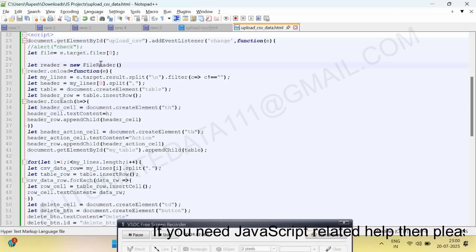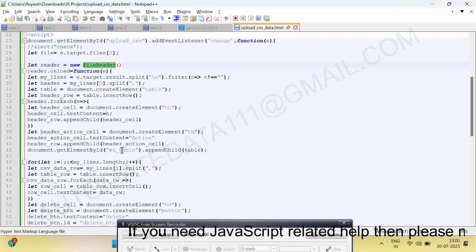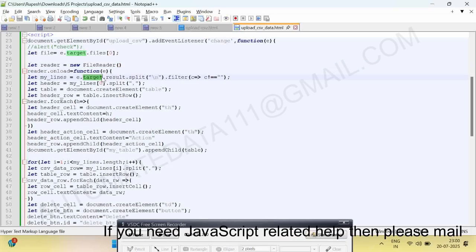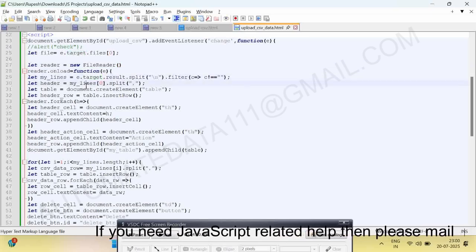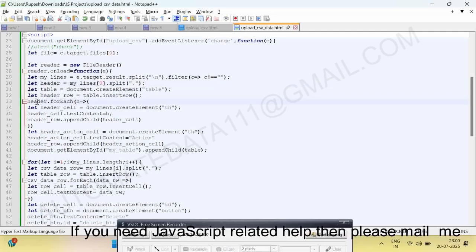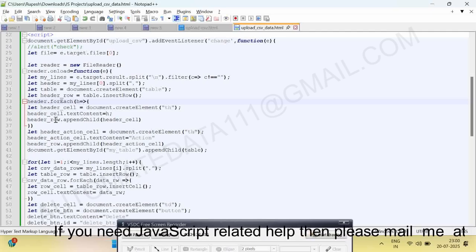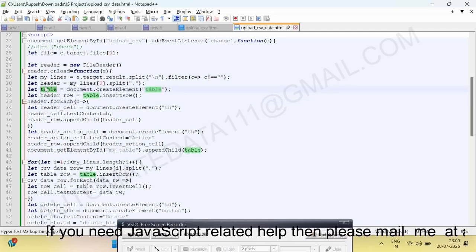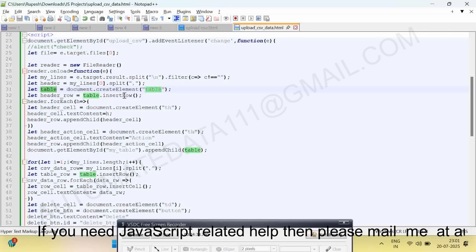Where is the variable? This one. Okay, and during the loading of the file, all this functionality will automatically start working inside those table elements. So first of all, you have to split that CSV data line by line, and in each line you have to split it by commas, and whatever data is in the CSV header, you have to apply into the new table elements row, which is this one.